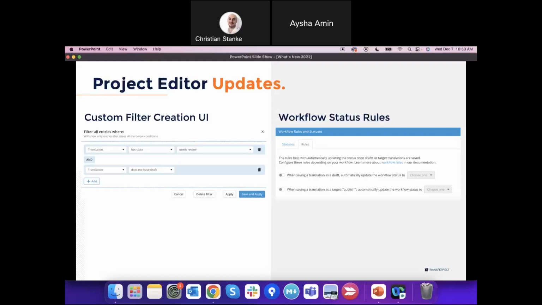So for an example here, you could create a rule where a new draft translation will automatically get a status of needs review, or really whatever status you need. Right. So those are the upcoming project editor updates.